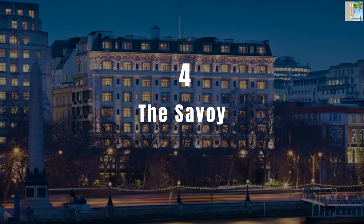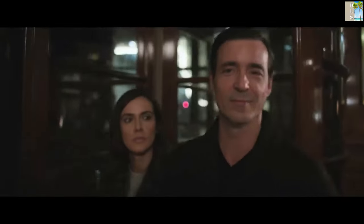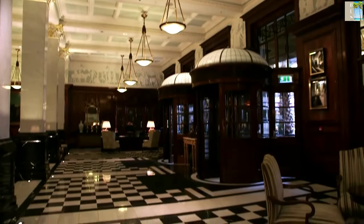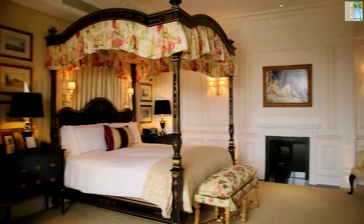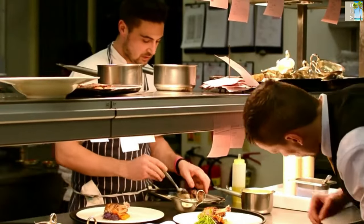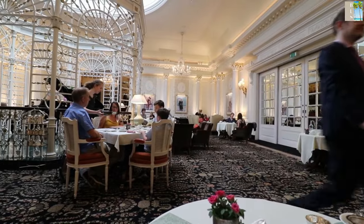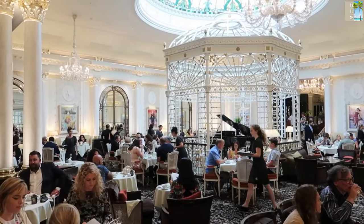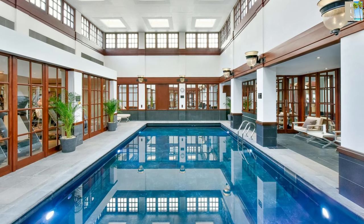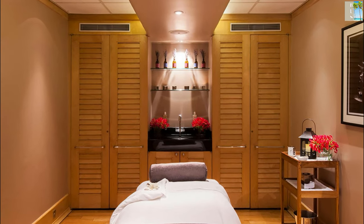Number 4: The Savoy. The Savoy Hotel is a luxury hotel located on The Strand in the city of Westminster in central London, England. Sleep and relaxation is key to the great escape experience at The Savoy, with 107 luxurious bedrooms. Relax in king-size beds with Egyptian cotton sheets, plush mattresses and fluffy pillows. Dining here is amazing — enjoy the stunning taste of Gordon Ramsay. The Savoy's world-famous afternoon tea can be enjoyed at The Thames Foyer, where a stunning glass-domed atrium radiates natural light. After a meal, relax and rejuvenate at the VB Savoy Spa, with a professional treatment menu boasting a wide range of facial and body treatments, plus bespoke full and half-day spa retreats and packages.